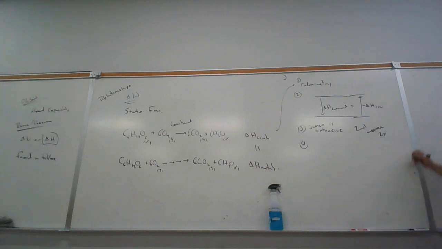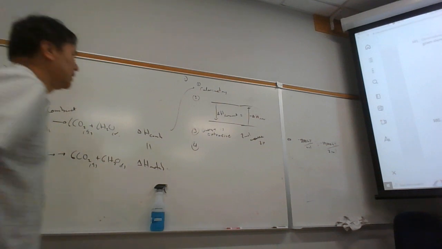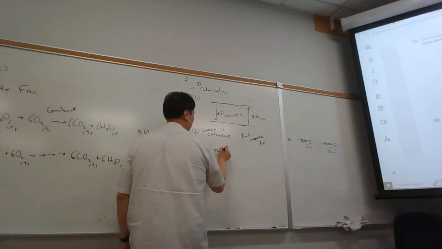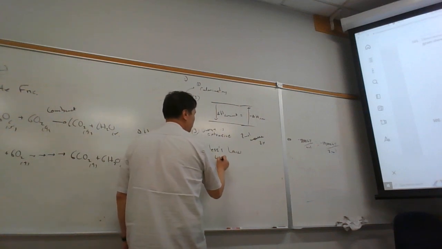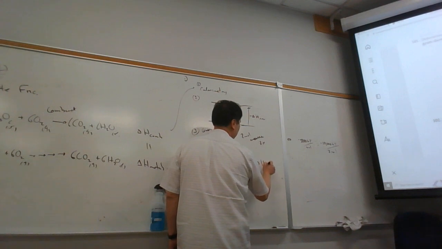And so an example of this would be, let's say I knew it was minus 5,000 kilojoules per 1 mole, means it's equal to minus 10,000 kilojoules per 2 moles. Well, that's not a big revelation. But because of this, because it's an extensive property, we have something called Hess's law. Hess's law says that delta H of the net reaction is equal to the sum of the delta H's of individual steps.